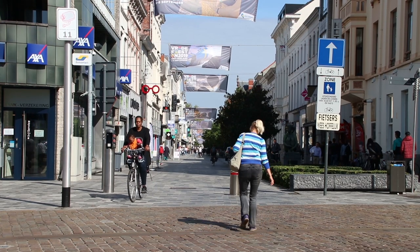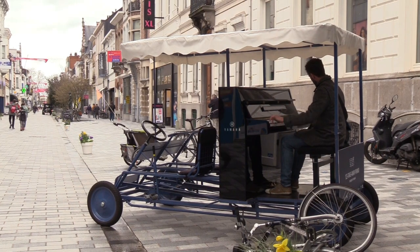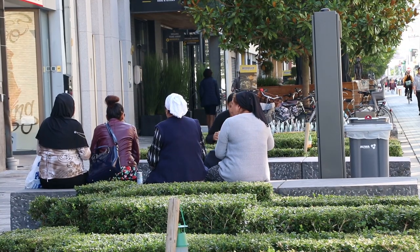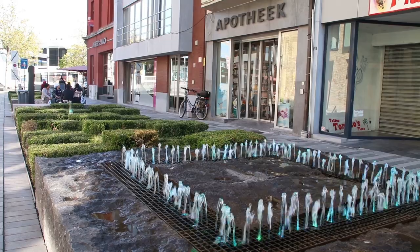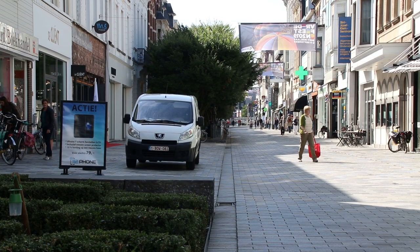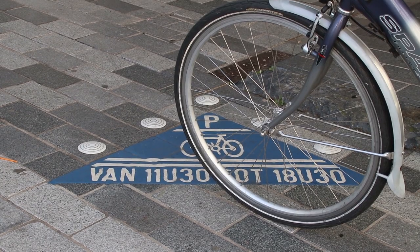After the reconstruction, visitors can now stroll through this new pedestrianised shopping street for a distance of more than one kilometre. A focal point is an area with lots of green terraces, water features and street furniture. The loading zones on the street are used as bike parking areas outside the hours when loading is permitted.